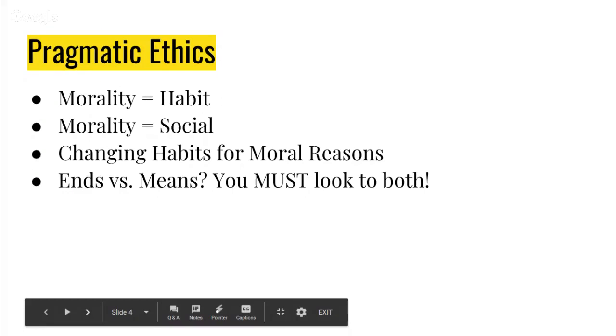And so the means, to a pragmatist, constitute the ends. It's not like a mere route to our ends. They go hand in hand. You can't separate them. And the pragmatists think it's dumb that all these other theorists separate them into these either-or camps. They think that's not very pragmatic. And so again, that's what they hate about the traditional moral theories.